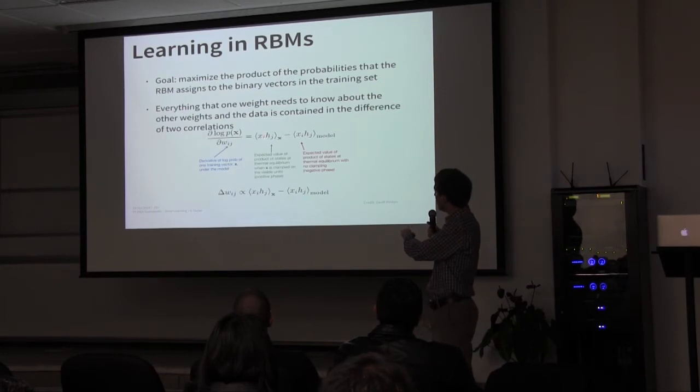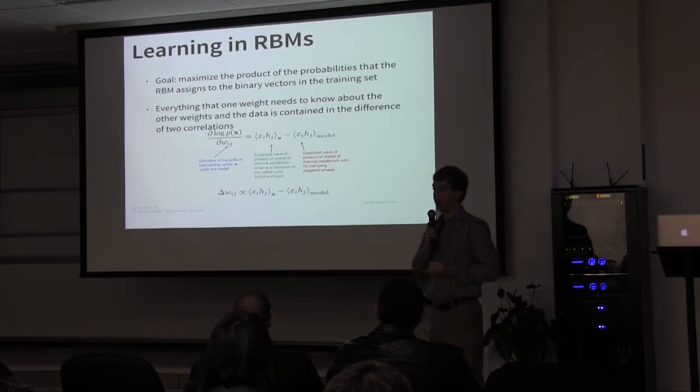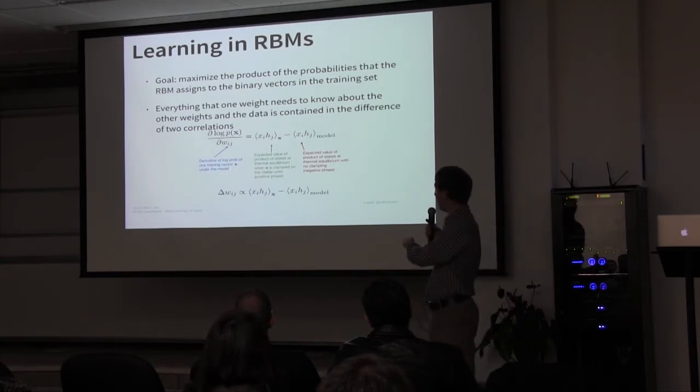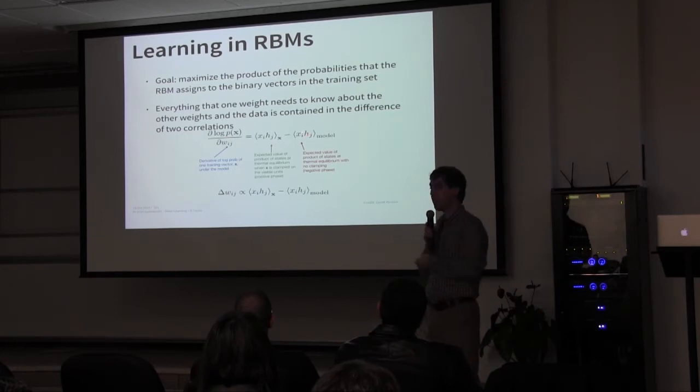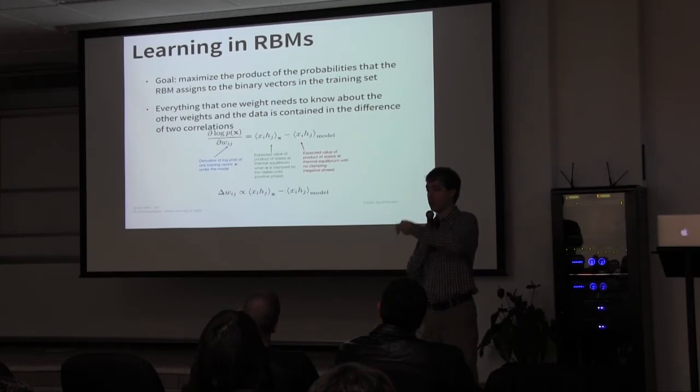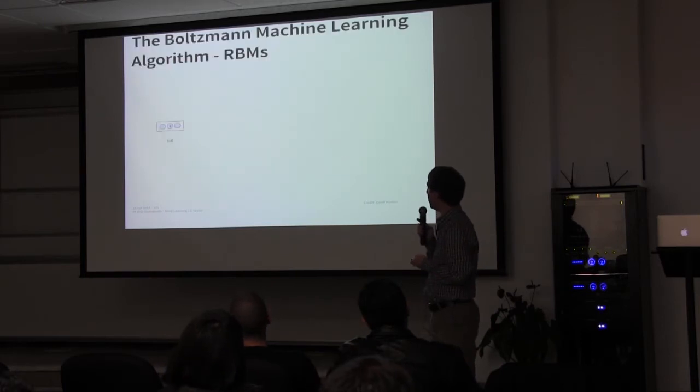Once we can compute this difference in statistics or correlations, that will give us an expression for the gradient, and the weight update for a given weight in an RBM is proportional to that gradient. Now, this first term is easy to get because we clamp our data and we can update all of our hidden units in parallel. This second term is a little bit more complicated because we still have to do Gibbs sampling. This is essentially an example from the model. So the data is no longer clamped, and the model is in this stage where it's just generating fantasy data, or it's dreaming.